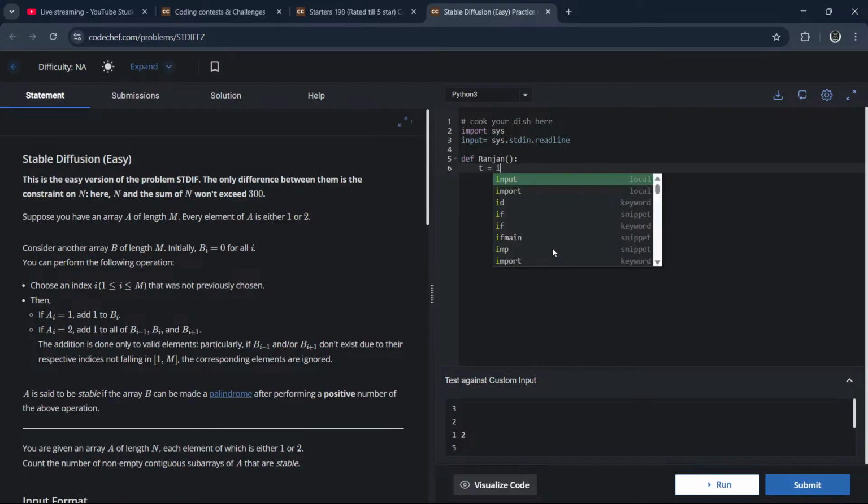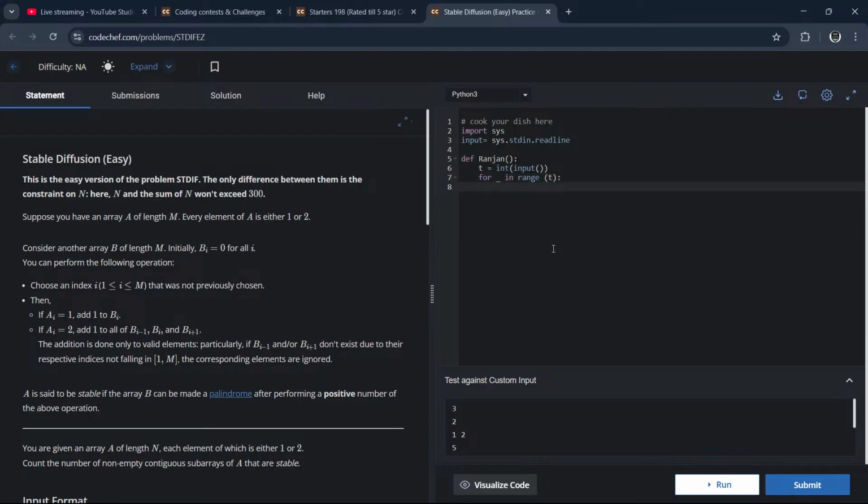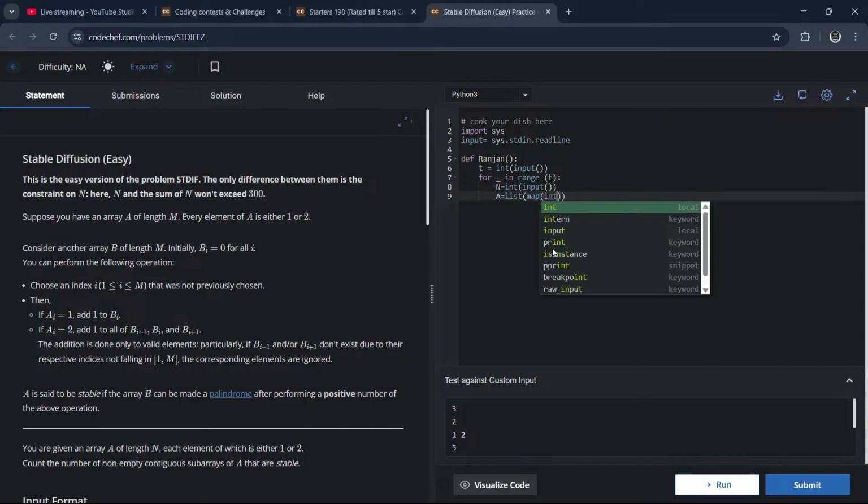t is equal to int input. Next, for underscore in range t, n is equal to int input, and then a is equal to list map int, input dot split.